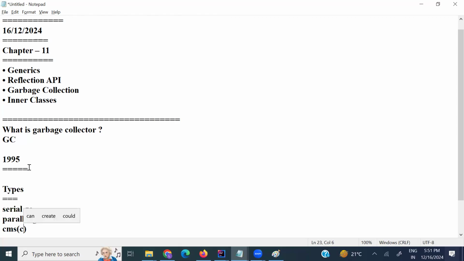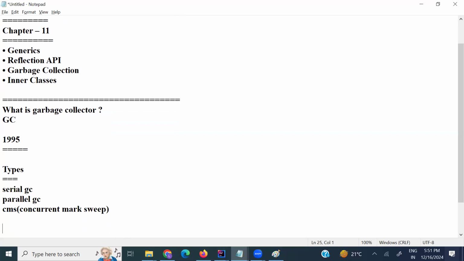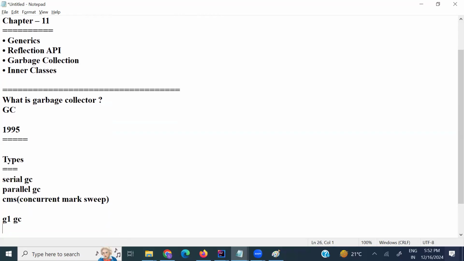Another is the G1 garbage collector, G1 GC, and ZGC as well.